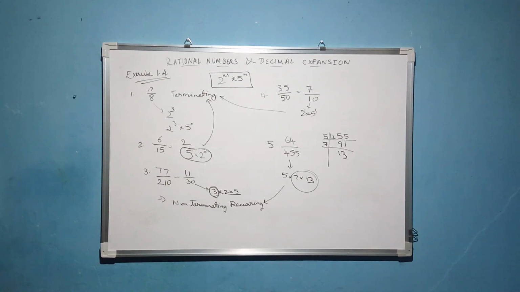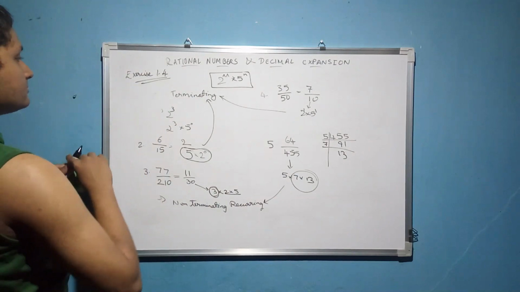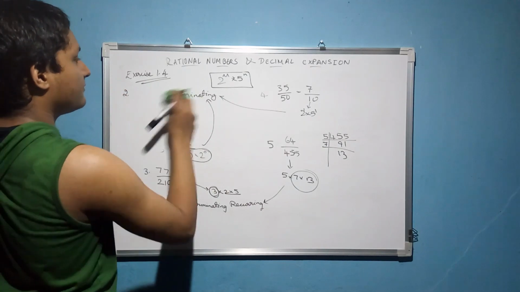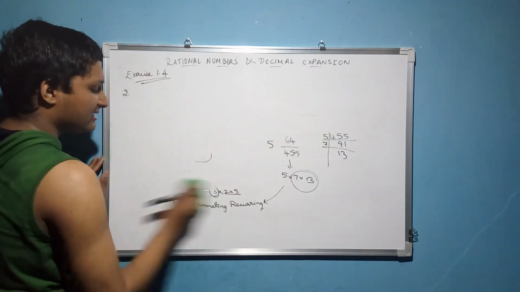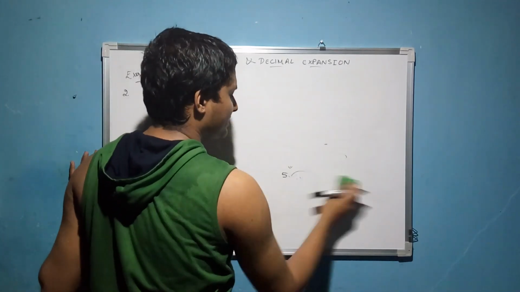Now the second part of the question is we need to find the decimal expansion. That is the second question. I have opted for a few of them instead of writing all of them. I just give you a smaller method rather than going on dividing with the long division method and finding the terminating expansion.